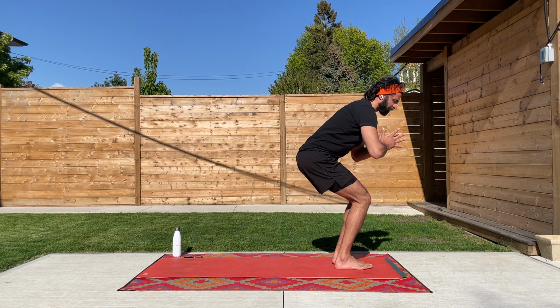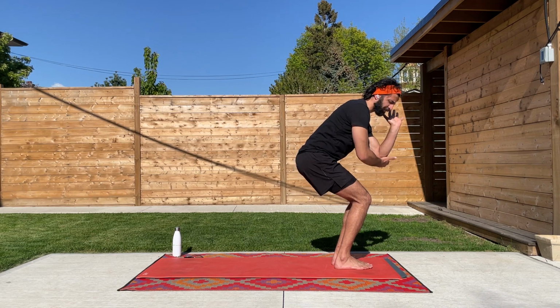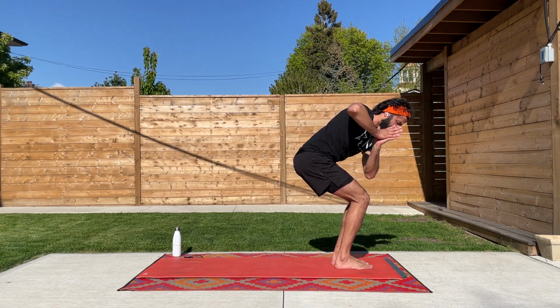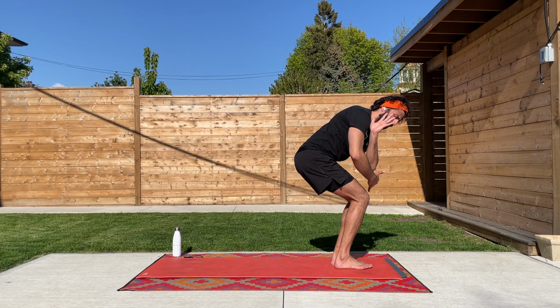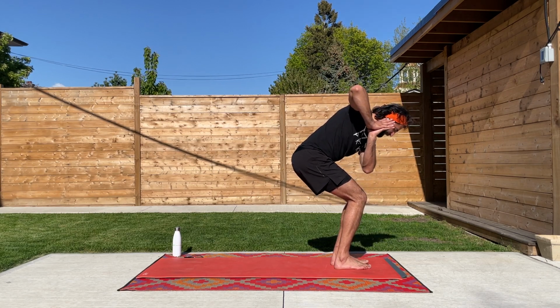As you sit into a chair, we're gonna begin to twist towards the right side. So reach your left elbow across the body. And first, we'll just reach it across, not worry about pressing the arm against the leg. As you reach across, look down, make sure both of your knees are still together.